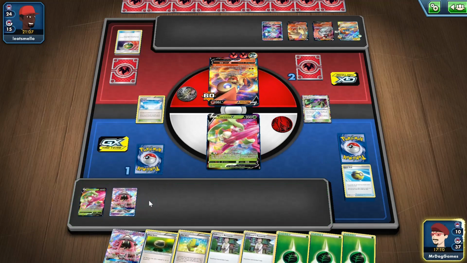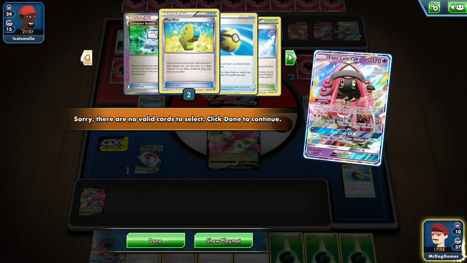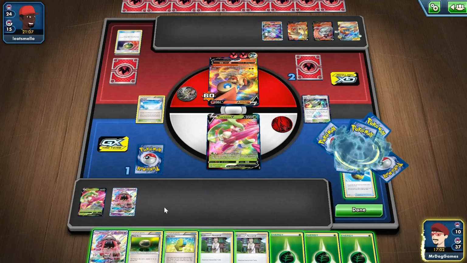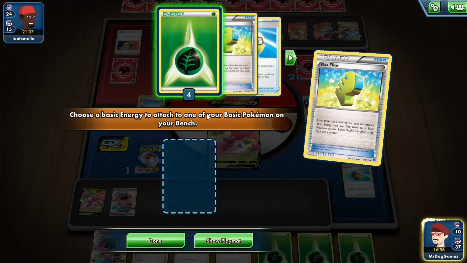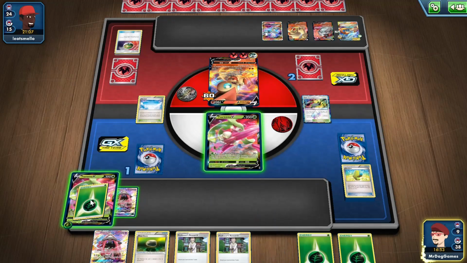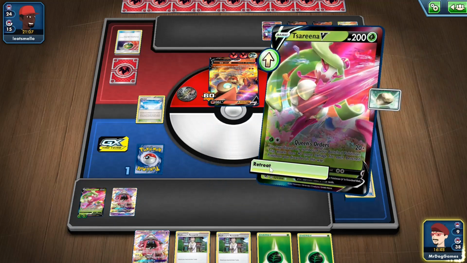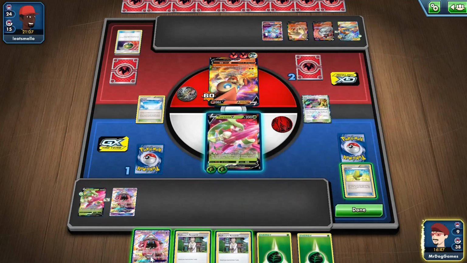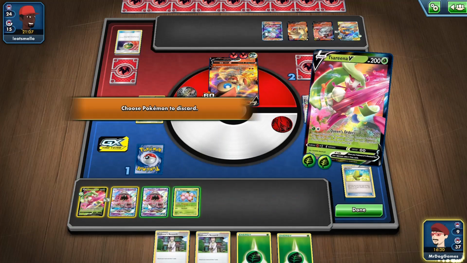Let's use these Tapu Leles to thin out the deck. Oh, there's no more supporters in the deck anyway, okay. So I should have a pretty good chance of landing this. Yep. Wow, 4 energies. Okay, so that's just the game then. Put this down, it doesn't really matter at this point. So, Queen's Orders. Boom, boom, boom, boom.